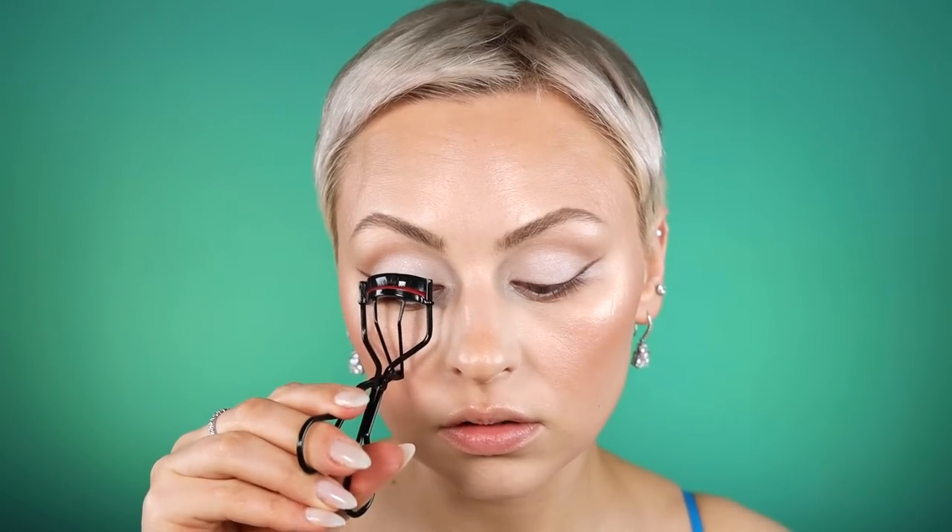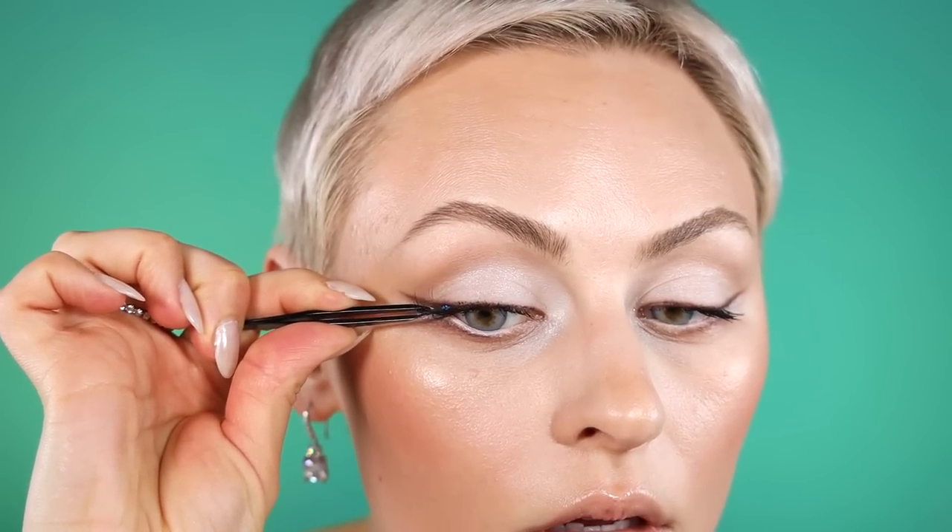I'm going to curl my lashes with my Refillable lash curler — my favorite — with an emphasis on the outer corner. I'll use the REM Beauty mascara since I'm applying lashes anyway, and I'm going to pull my lashes to the side. For lashes I'm using Tati lash segments — they have 14, 12, 10, and 8 millimeter segments. I'm going in with the 14 millimeters on the very outer corner, placed really low on the outer corner to make them look like they're hanging really heavy. Then the 10 millimeter segments on the outer third of my lash.